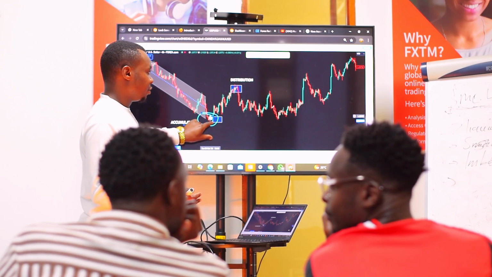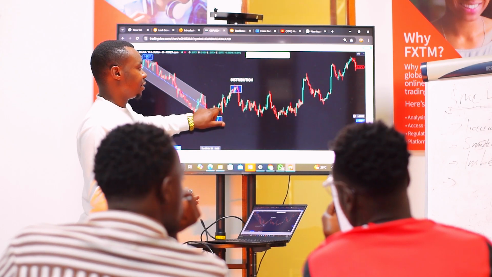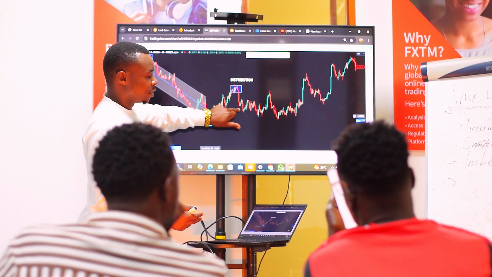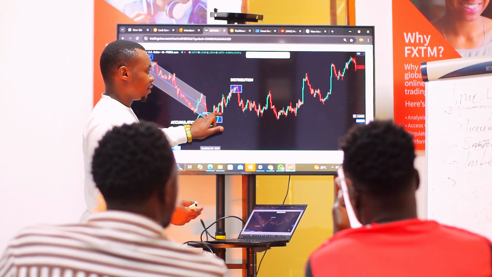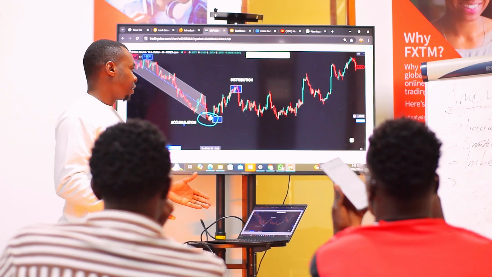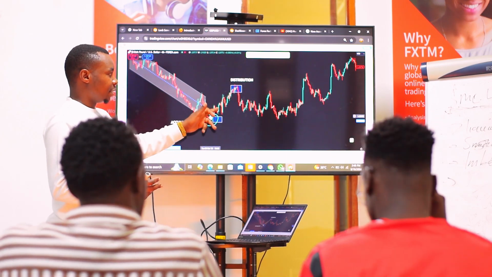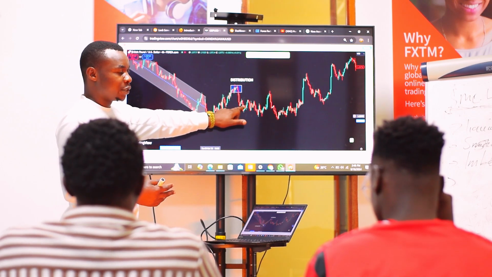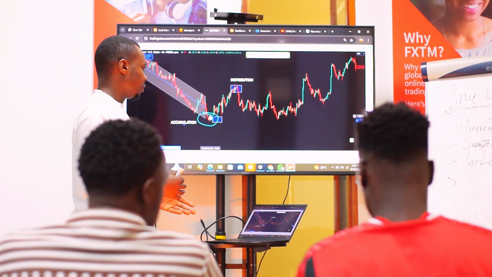After the accumulation, what confirmed that there is an accumulation is this buy, and what confirmed there is a distribution is this sell. So it means that this was a random sell and this was a random buy. Ideally, a smart money trader could not take a trade at this buy and at this sell. So what do we do? We wait for the confirmation now.